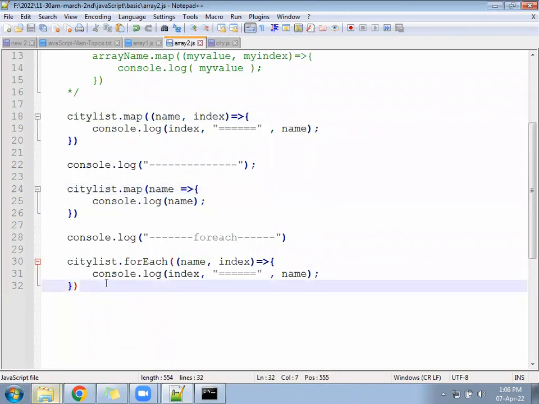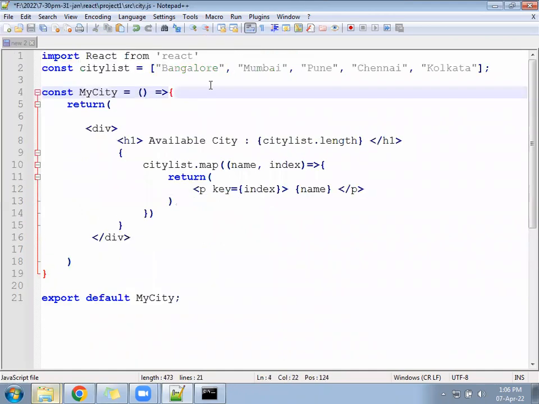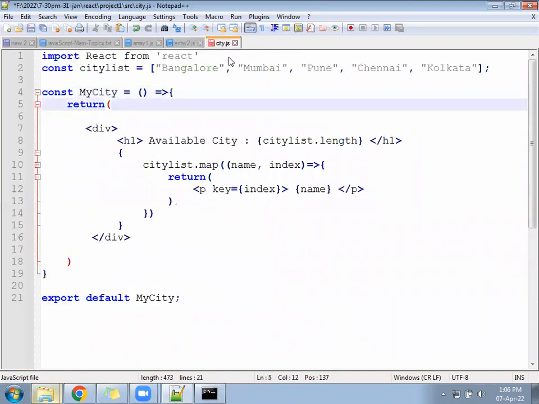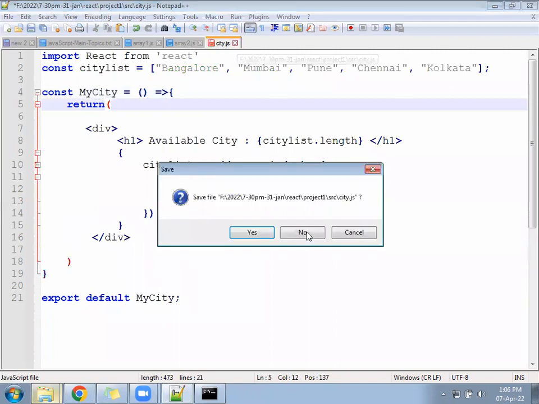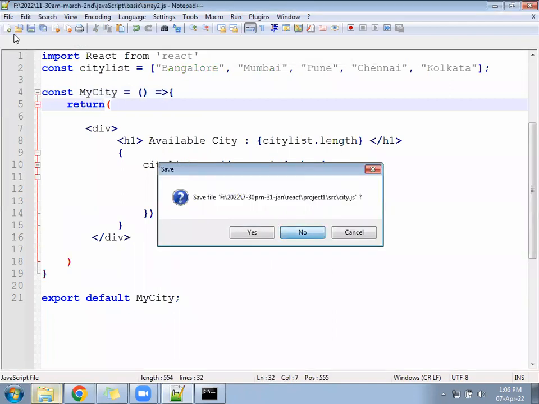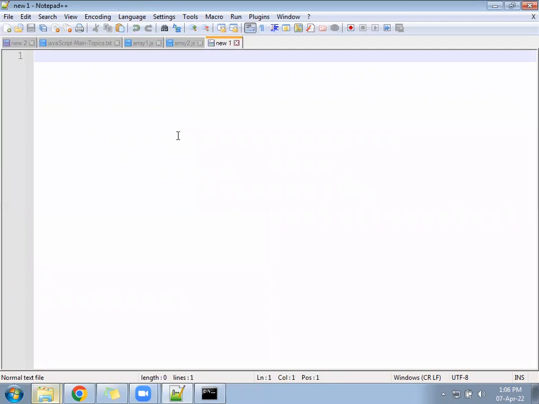Come to the next file, Example 3. I will close this file. You can create the array3.js file.